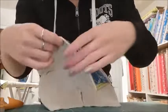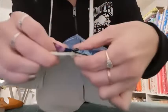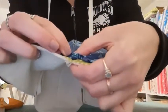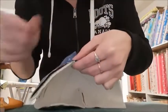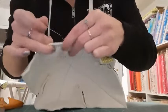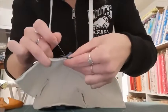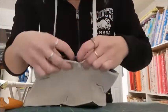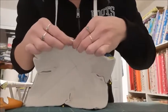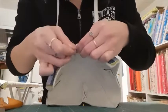So now at each of these seams where our little darts were, you want to line them up so that they're right on top of each other. Make sure that your seams are going opposite directions, so you're going to push the bulk of this seam to go one way and the other seam to go the other. You can open your seams if you'd like, but I've never done it that way. I've always been taught to push them opposite ways, but you do whatever you like to do. So you're going to pin all those first.